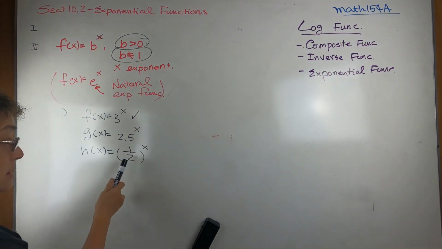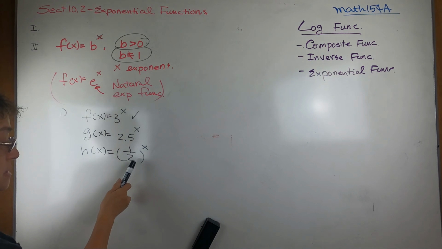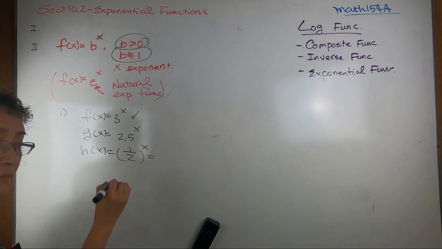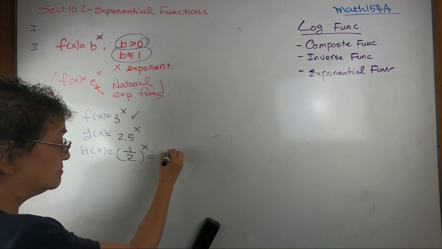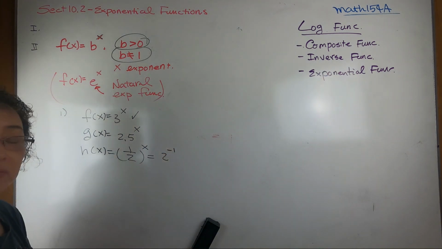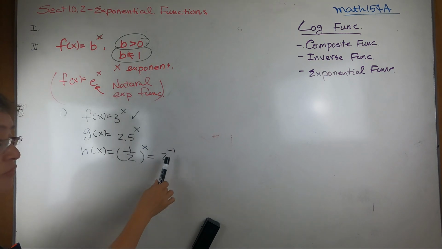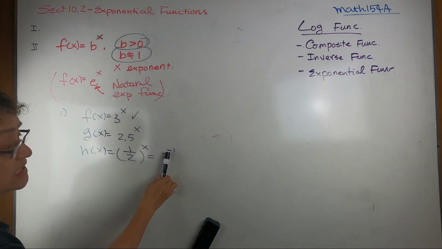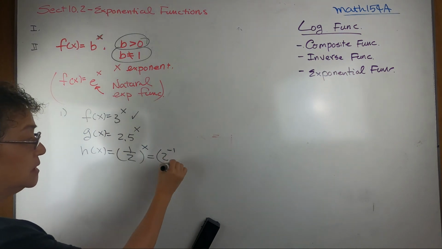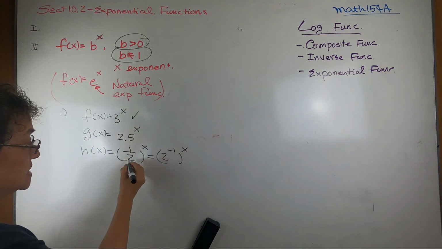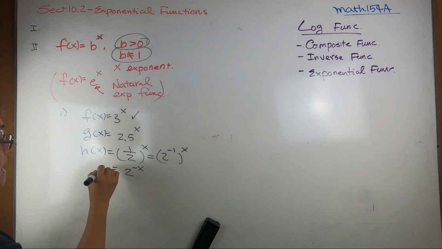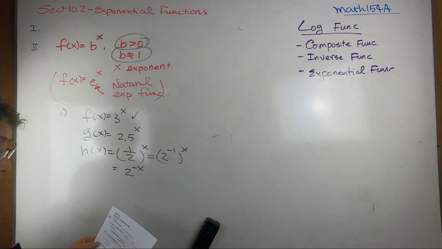Right? At the same time, you can take a look at this as well. If it's half, is that the same thing as 2 to the negative 1 power? For a negative exponent, we say it's not negative. It means reciprocal. It's like this. So this one is the same thing as 2 to the negative 1 power. They are the same, just a different way of writing.